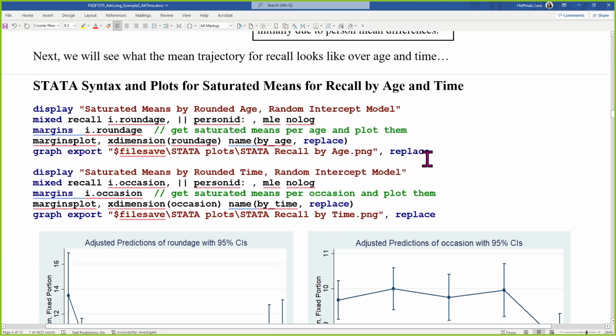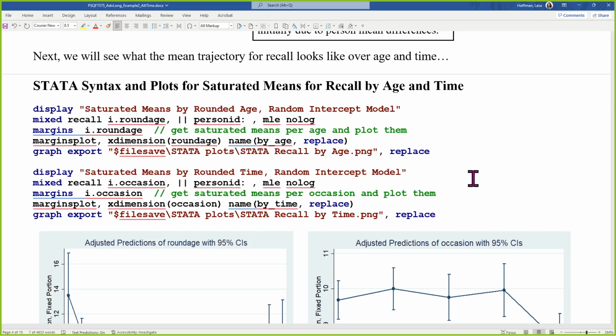Once you figure out if there's any dead people in the data set that have data, or recall scores of 16,000 instead of 16, once you've figured out all that stuff, I will tell you that I have been handed many, many, many, many data sets in my lifetime, and a lot of times people have said, oh, it's already been checked and cleaned, it should be ready to go. Guess how many times it was indeed checked and perfectly ready to go? Never. It has never happened yet, ever. Do not trust the PIs when they tell you this. Do your own checks. Half the time I open up files that I cleaned and I'm like, what the hell, Nikki?